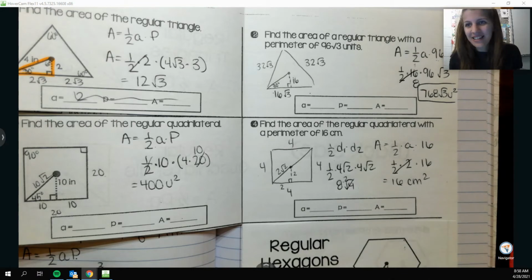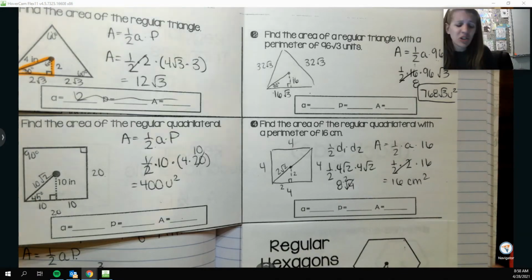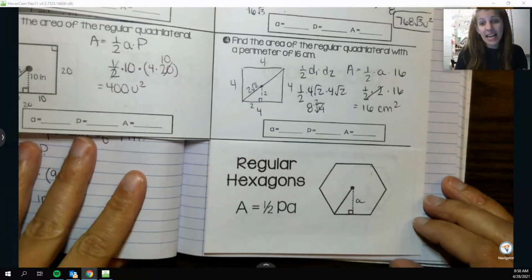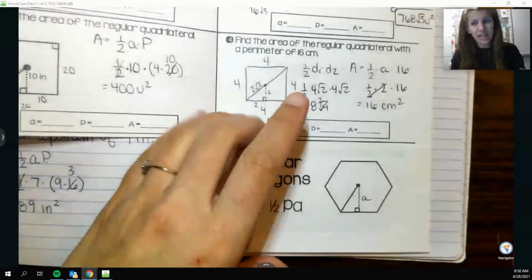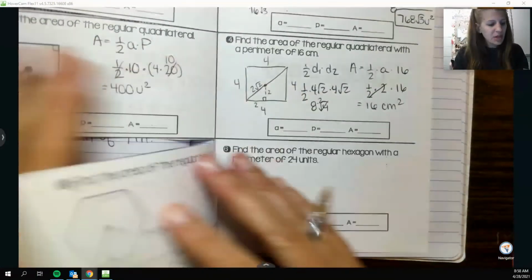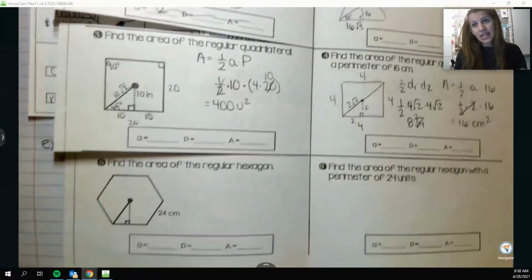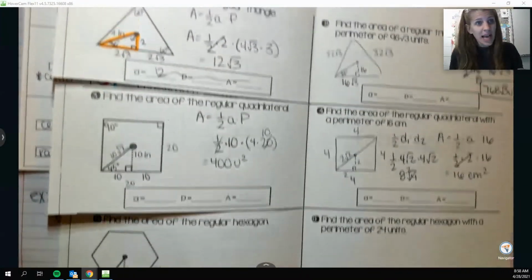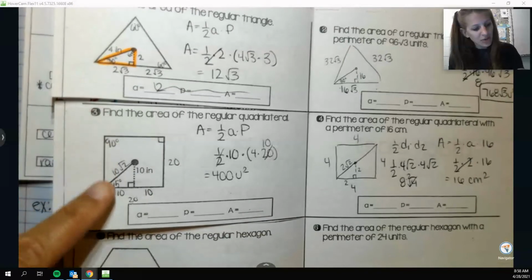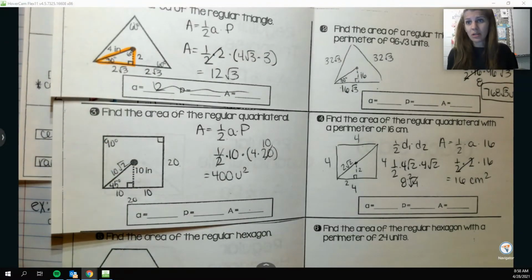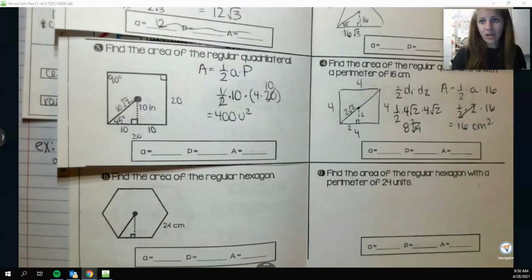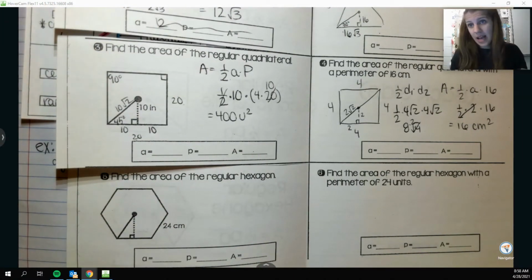Okay, squares and triangles are kind of easy because we're used to those. Let's jump to a bigger shape, a regular hexagon, and try one that's a little bit bigger. So if I want to find the area of a regular hexagon, let me point something out to you guys. Every single time I've had to find these corner angles. It's harder in a hexagon to find all the corner angles because I have to know the sum of the angles of a hexagon and then split it equally amongst them.